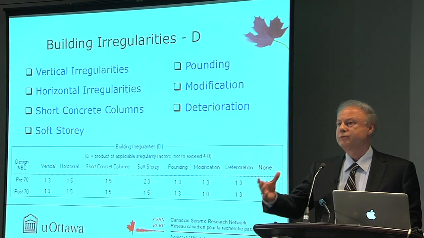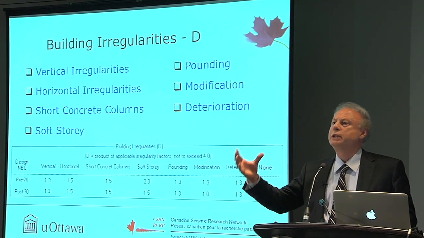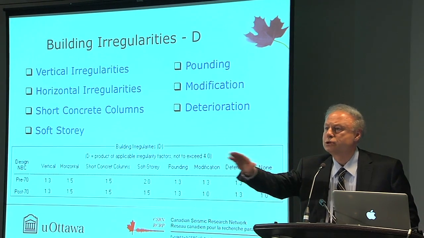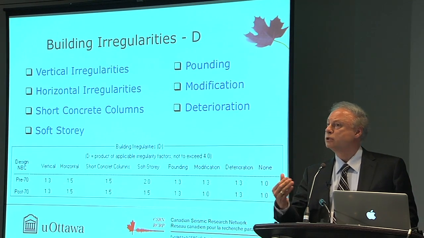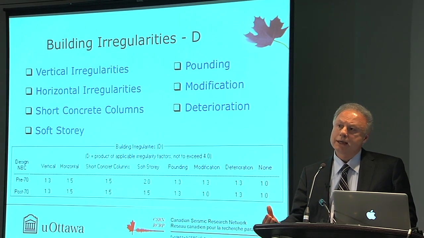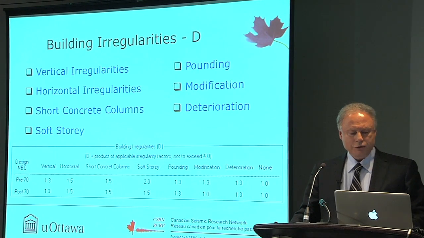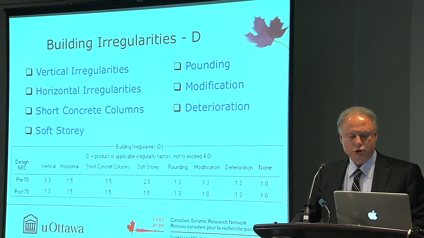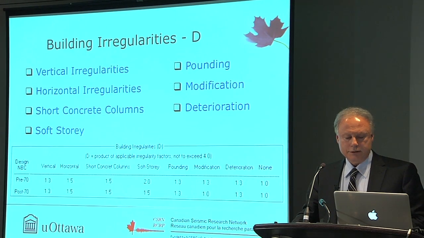Typically, when you have your elevator shaft near the end of a floor plan, it provides rigidity and doesn't allow the building to oscillate, whereas at the far end, it starts oscillating, causing torsional effects, and then it increases demand on these far end columns. And hence, horizontal irregularities, vertical irregularities, and some of the other well-known irregularities like having short columns and soft stories are all addressed in this table through irregularity factor D.